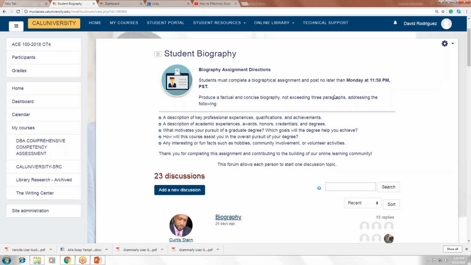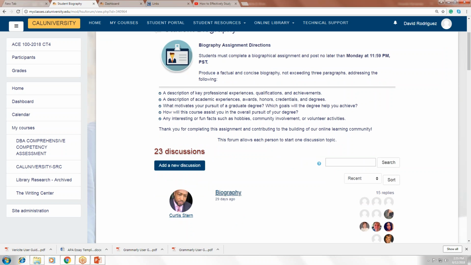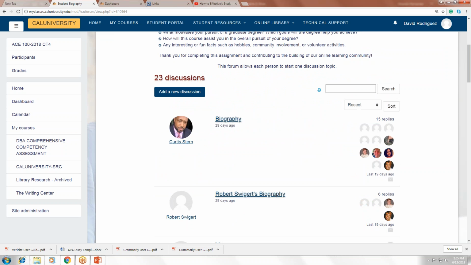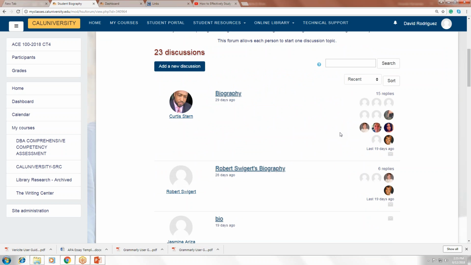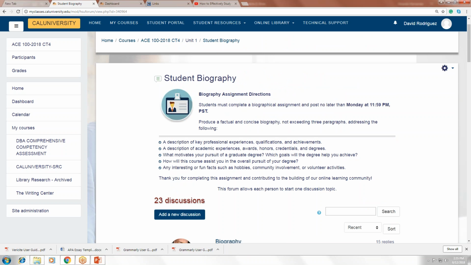And to get credit for participating, it has to be done before midnight on Monday. It's the only assignment every term and every course that to get credit as a participant, you have to do it Monday. So ensure to log in on Monday to get it done. And once you do it, you'll see it pop up in a thread here. So let me show you how.